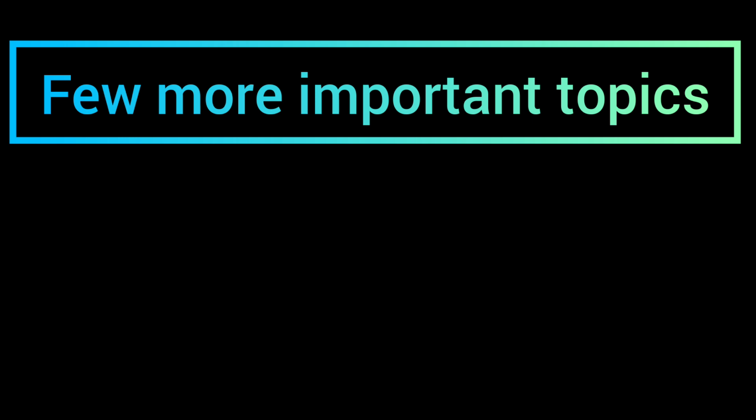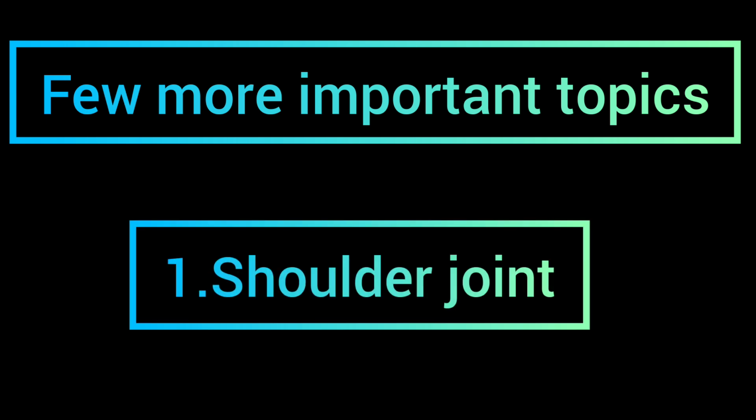But wait, we are not completely done, because as I told you guys in the beginning that I am gonna add few more topics which I have written in a separate book. But don't worry, I might repeat those topics which you had already written in the book. You just have to cross check it. If you haven't written it, then you have to write it, or if it is repeated, then mark it as a very important question. Okay, so I'll start dictating now. The first question is shoulder joint. Yes, this question is repeated. You had already written this question, so you need not write it again. You can just mark it as a very important question.